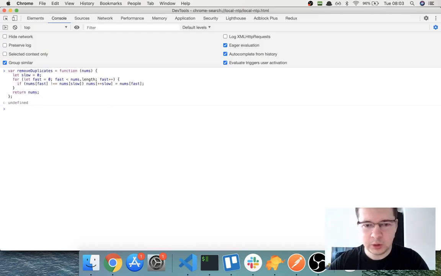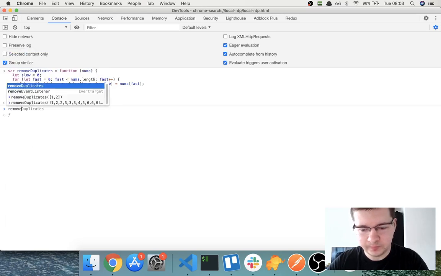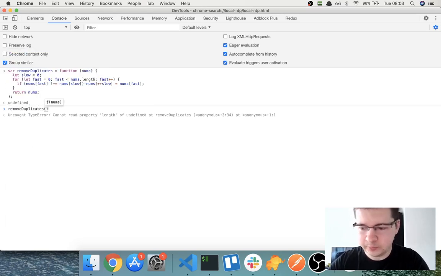The console in Google Chrome has a preview of how the response of a function looks. So if you put in here an array, you will see that the response for this is empty.